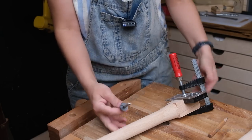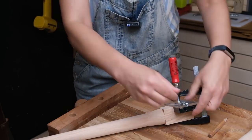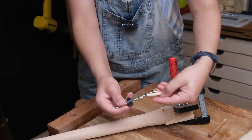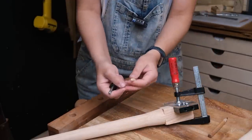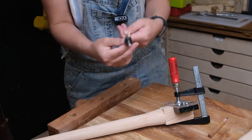This is a bit right here. This bit is going to go through here. So basically I have set this at a distance to go through here and then drill slightly more than half the distance of the dowel. You want a little bit of extra space so that when the glue comes in here, it doesn't get too tight so the joint will break.